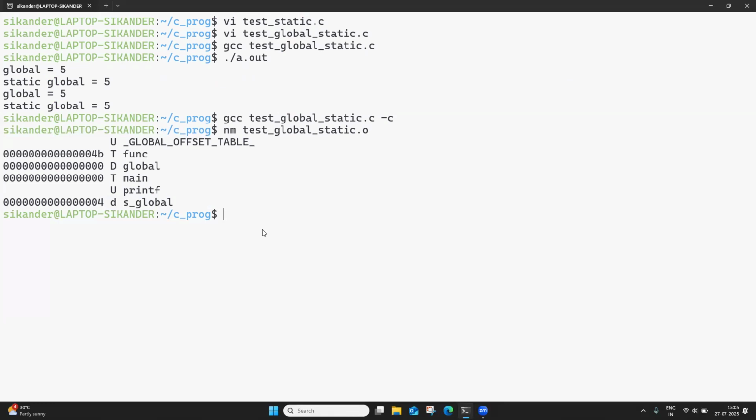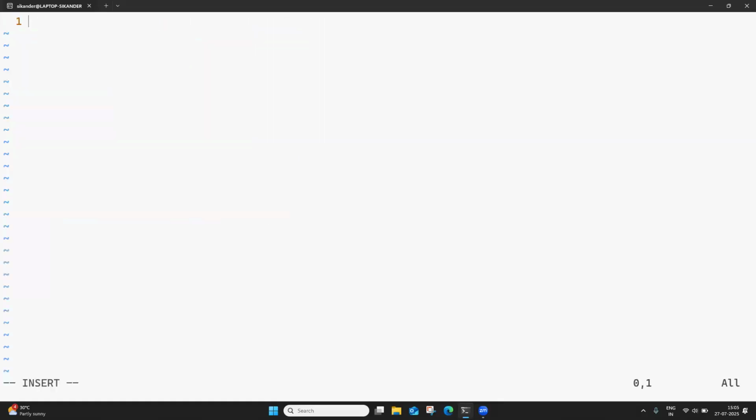So what do you mean by external linkage? That particular variable can be referred from the other file, whereas internal linkage in the sense this variable cannot be referred from the other file. How do I refer to a global variable present in one file in the other file with the help of extern? So let me try to create one more file. I say file2.c. Here, let me try to write function2 here. If you basically wanted to refer to this global variable, this is in function2.